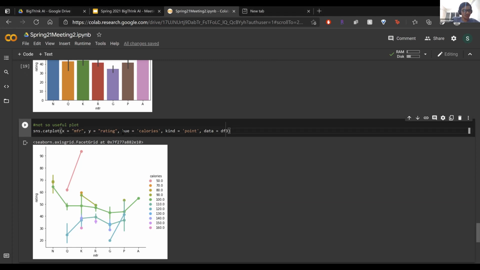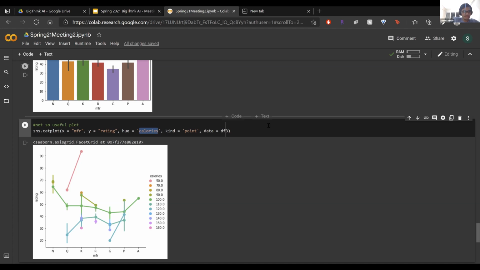Yeah, it does look nice. What U does is it assigns a color to all of those. As you can see, there are calories over here. Calories in this data set range from 50 to 160, and each of those unique values has a color. You can see 50 is plotted over here for manufacturer Q and the rating of 60.